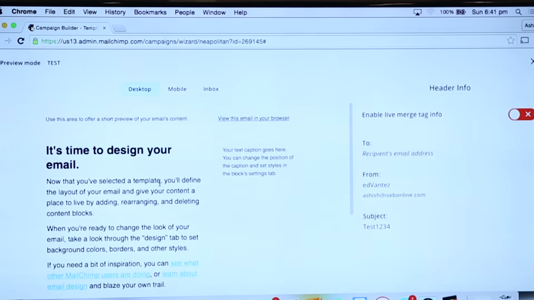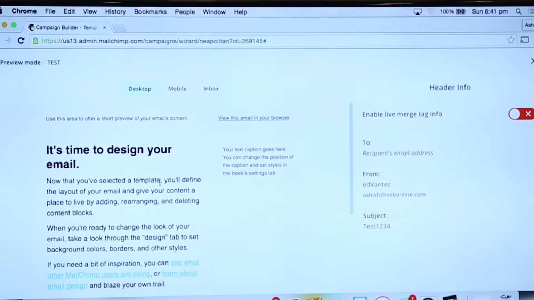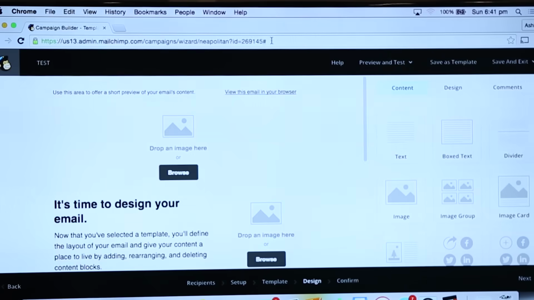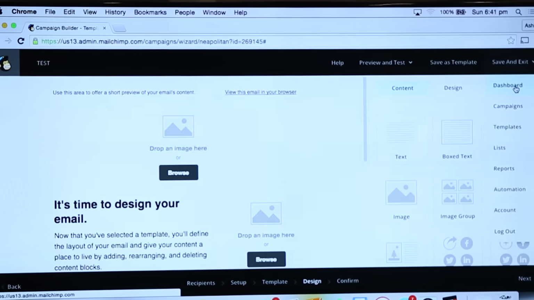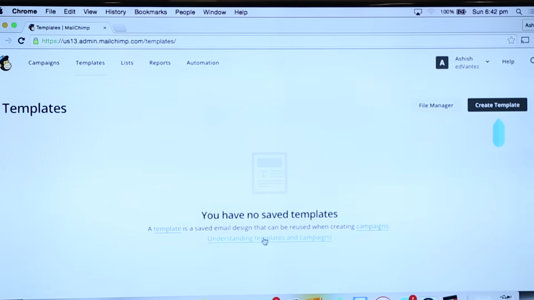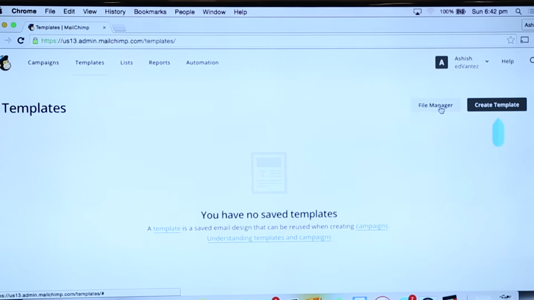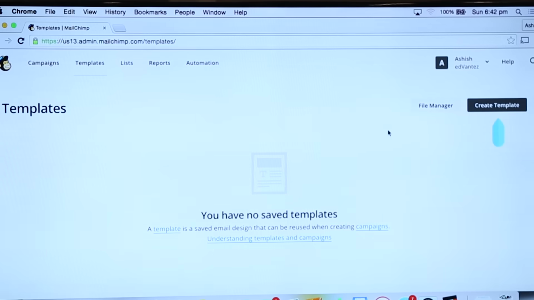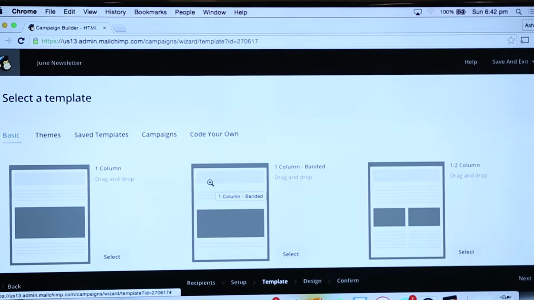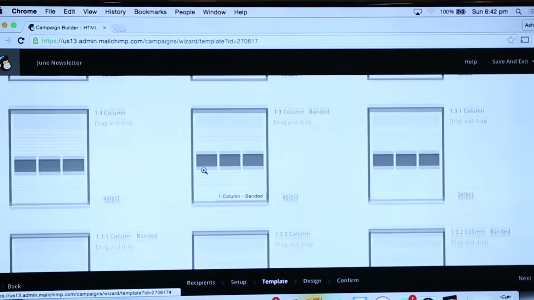So basically, remember the questions we had. Once we create these emails, will we be able to tell what it's going to look like on a mobile? And yes. So with one simple click, you can actually see how it's going to look on a mobile. Now, I'm just going to go back out, and I'll show you what the templates look like. So if on top I go to templates, you can actually see all the different types of templates that they have available. Or you can create your own, by the way. So I just came out to show you, but here's all the different types of templates I can choose.